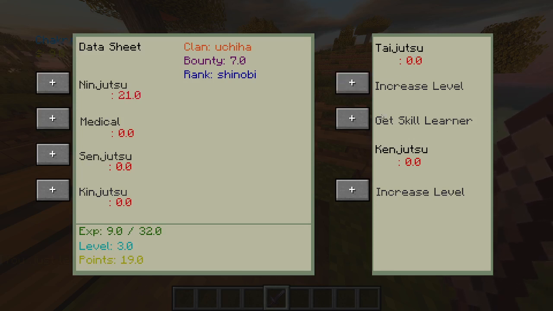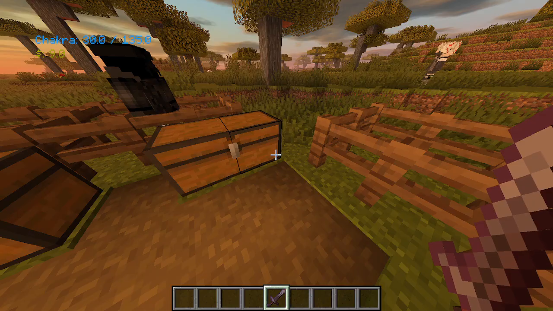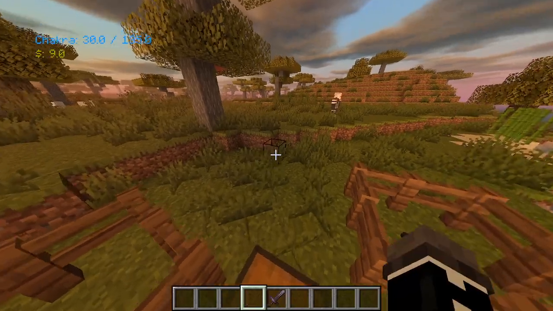The way Taijutsu and Kenjutsu work is very similar. The only difference is that Taijutsu currently has a skill learner and Kenjutsu doesn't. So the higher the level, the more damage you're going to do with the given thing. Taijutsu's levels matter more than Kenjutsu, because there's a skill learner where your Taijutsu matters a bit more. But the main thing to take away from Taijutsu is you punch someone with your fist.